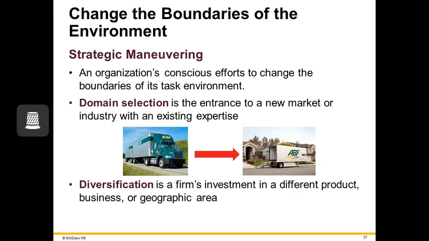So ABF opened up a business called UPAC, and it used their trailers, their drivers, their expertise in the area. Basically, what they started doing was delivering trailers to people's houses, letting people load the trailers if they were moving, and then ABF would pick up the trailer and drive it to the new house. So they were using the expertise that they already had to go from a commercial trucking business into the moving business.